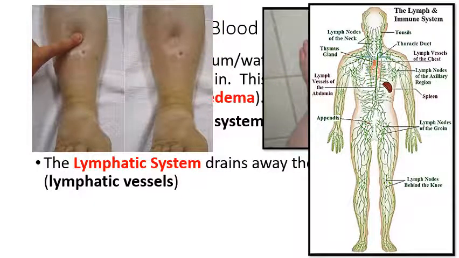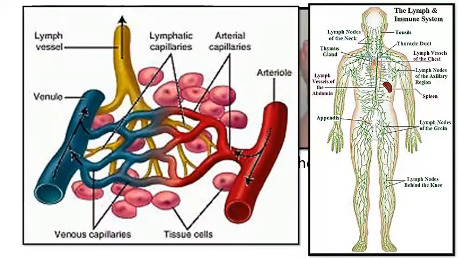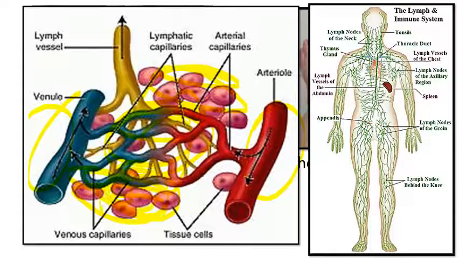All right, this is a diagram of the lymphatic system. You can see all of these green tubes that are flowing around the body. Those are lymphatic vessels. Here we have a diagram that shows an arteriole, a venule, a capillary in between, and a whole bunch of adipose tissue, loosely packed cells that have interstitial spaces that can be filled with fluid. When fluid is forced leaking out of the capillaries, it could lead to edema, swelling, except that the excess fluid is drained away by this network of lymphatic vessels. Here we have a lymph vessel that's draining away the excess fluid that leaked out of that capillary.